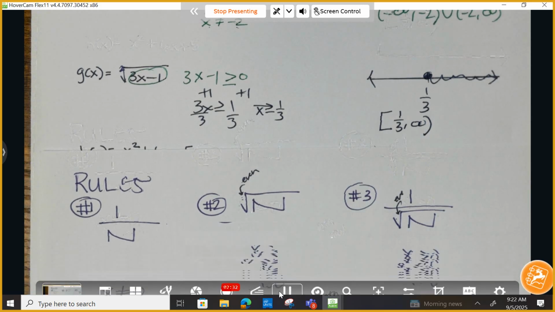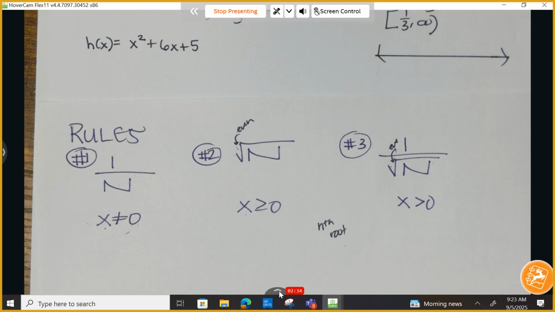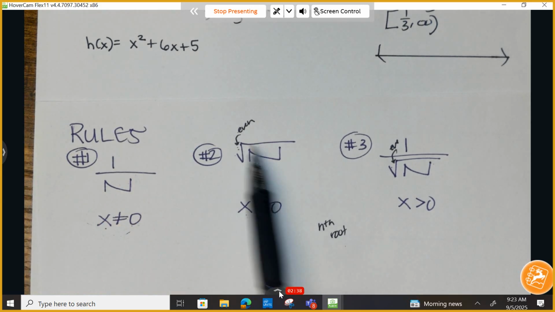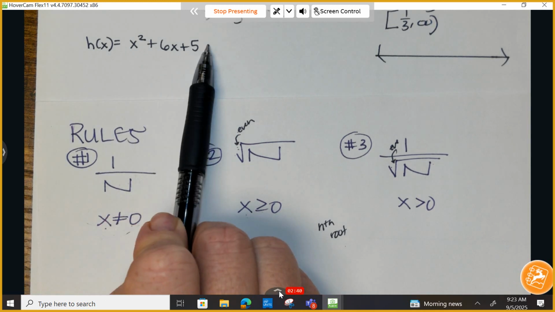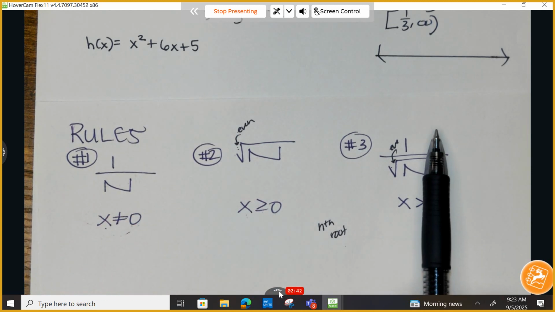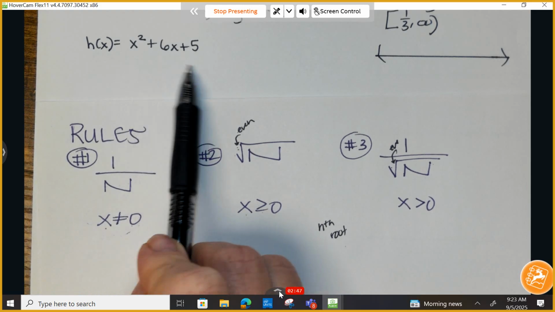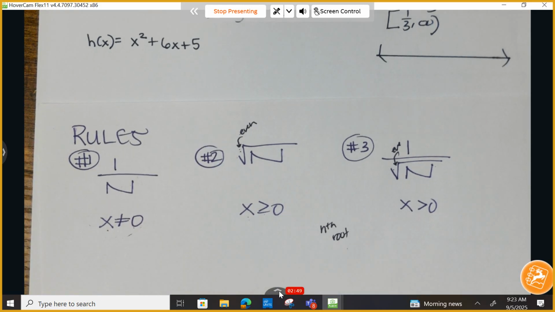Looking at example number 3 right now. So how do I decide what rule, if any rules, applies? The first thing I do is I check, is there a radical? There is no radical, so I can eliminate the chance of applying rule 2 or 3, and then I look, is there any variables in the denominator? There is not, so rule 1, 2, or 3 does not apply.